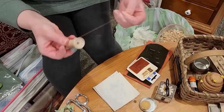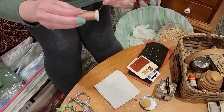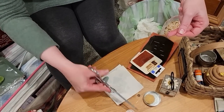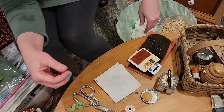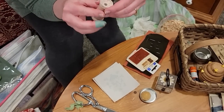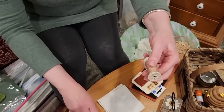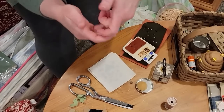The reason you use the strong thread and you wax it is so it doesn't wear out and become threadbare while you're stitching through all those layers and pulling on it. You're going to pull and tug. And I just dropped my thread, so we'll try that again. Okay, so I've got about 2 feet that I'm going to start with.